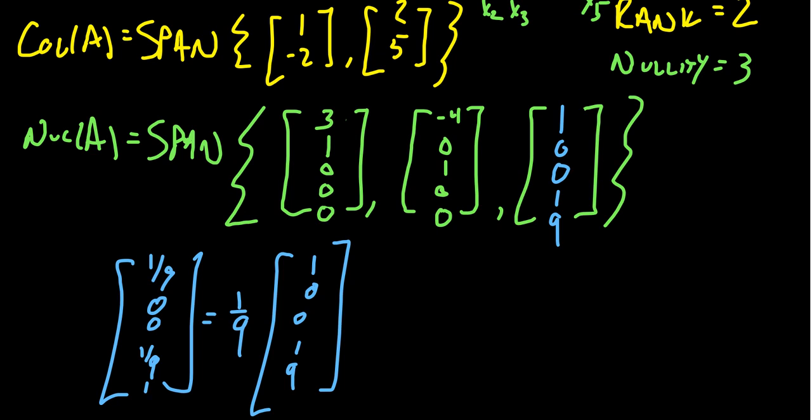And so I showed you in this video how to find a basis for the column space and the null space really quickly. Like the whole video is only about six minutes right now. It took us about 30 seconds for the first one. And really, we could do the null space in less than a minute as well if we had the RREF, which calculators can help us in that regard. And so that brings us to the end of section 2.7 about bases. Although we mentioned general bases, we focus a lot on how to compute a basis for the column space and null space.